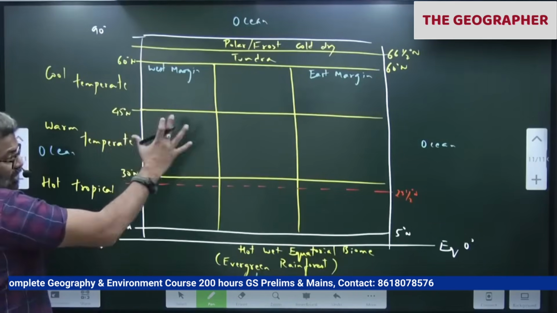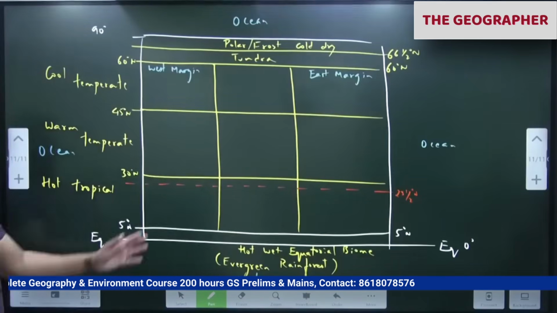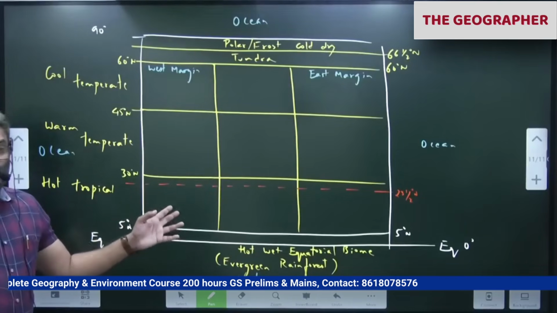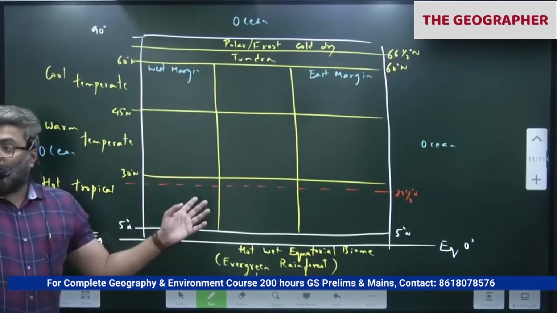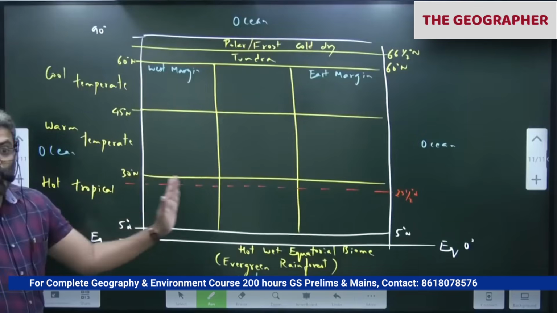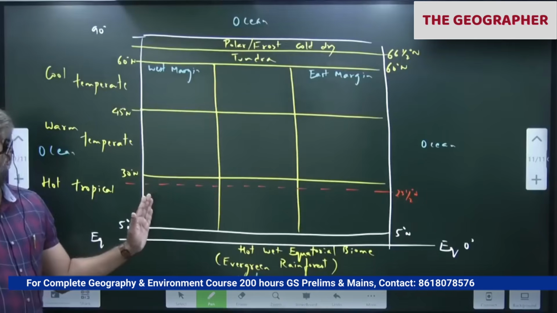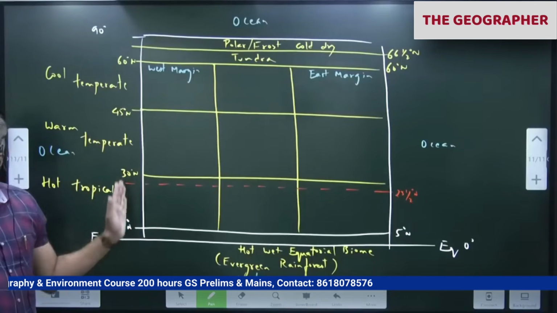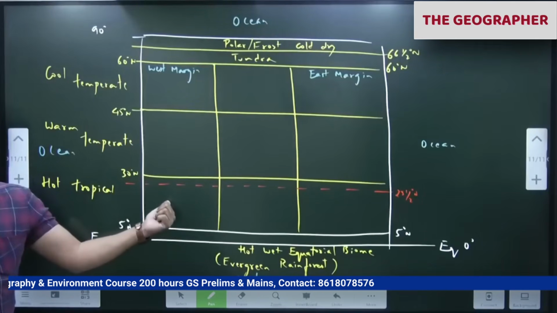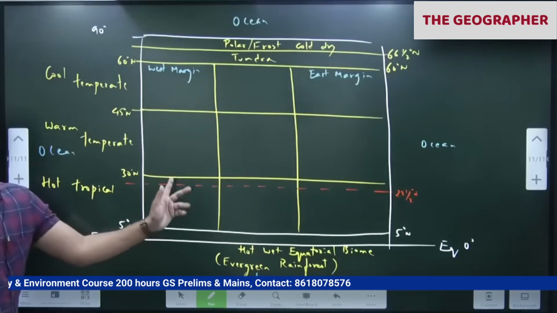Let's see which different types of climate we get. Let's start from here. We have all studied in climatology and oceanography that the deserts are found in the subtropical belt in the western margin of the continents. Do you all remember? In oceanography class, I told you about ocean currents. In the western margin we have a cold current. Because of the cold current, there is no evaporation. No evaporation means dry air, and dry air will blow towards the land. No rainfall, so desert.